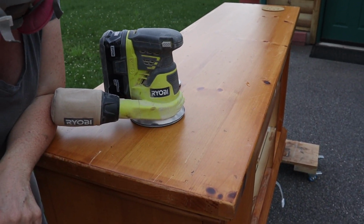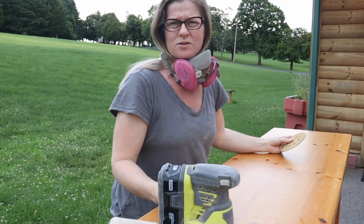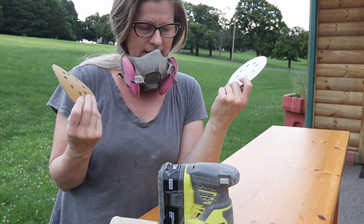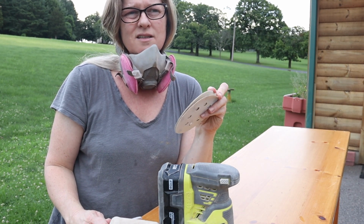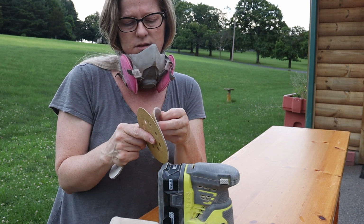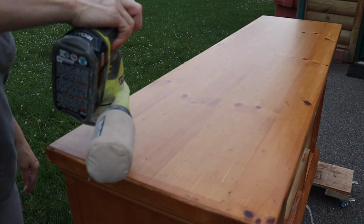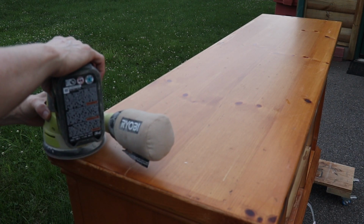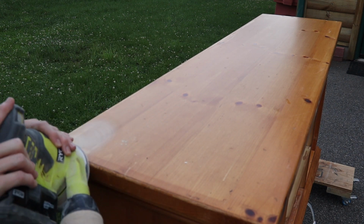Before I start, I'm using my Ryobi orbital sander, and I have 80 grit sanding pads and 120. I'm going to start with the 80 because these are cheaper pads. I bought them on Amazon or something, and they just seem to be a little cheap quality, so I may need the 80 to rip through the varnish, but this is solid wood, so I'm not worried about going through veneer or anything like that. Alright.